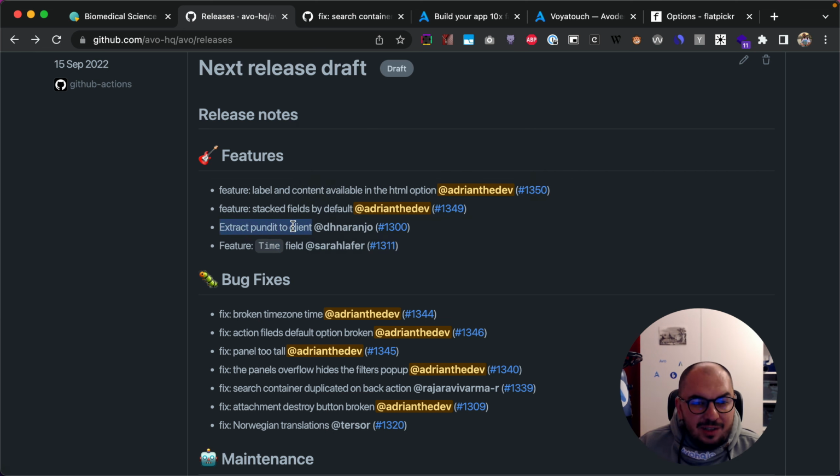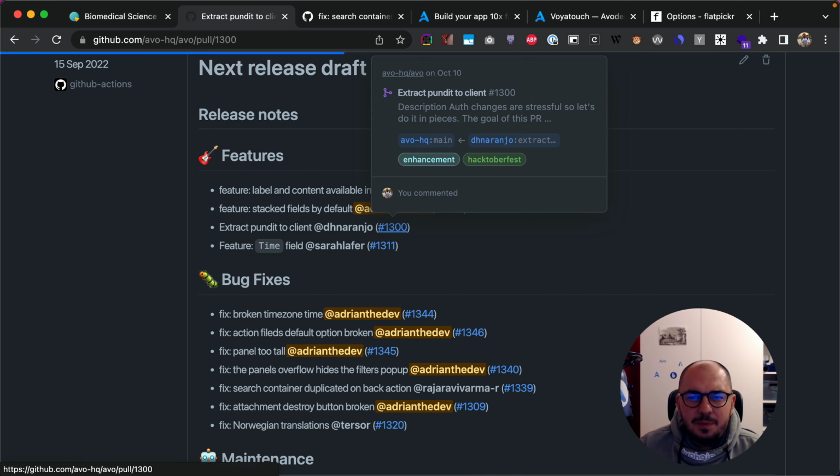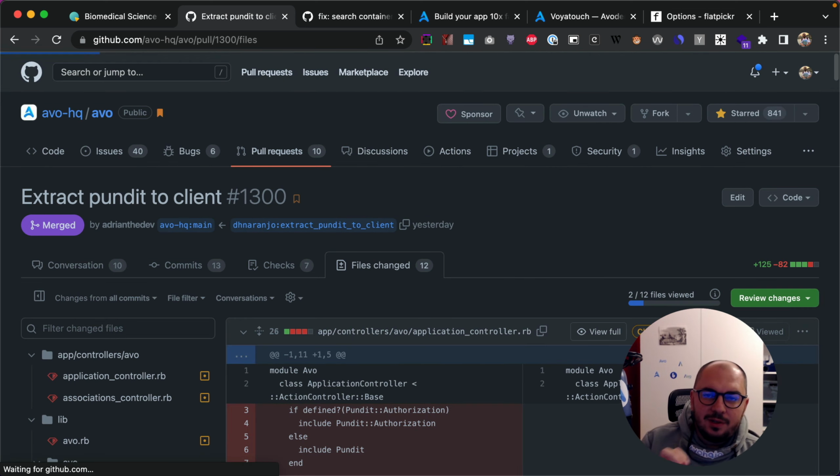Moving on, extract pundit client. This is a big one. Desmond has been working on this for a while now. What this PR actually does is it extracts the pundit client from the authorization service.